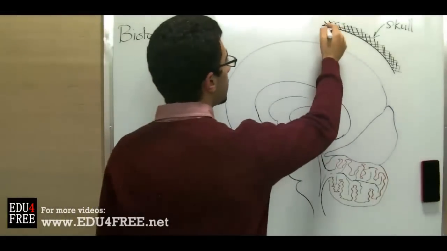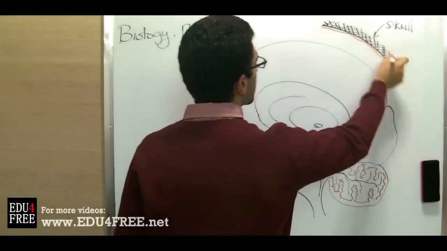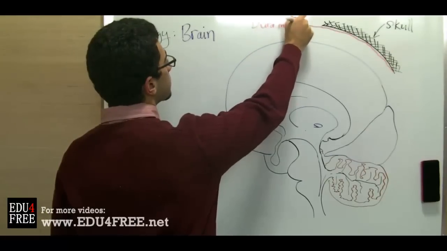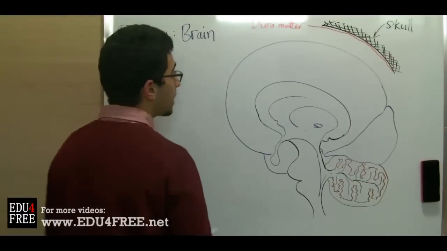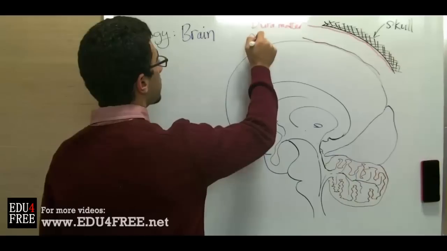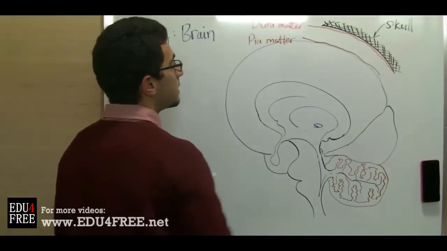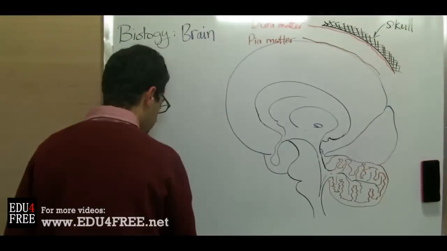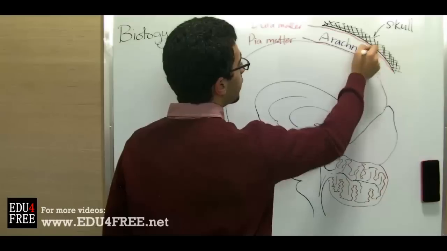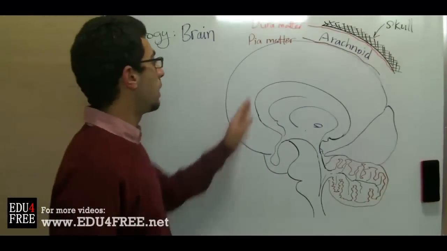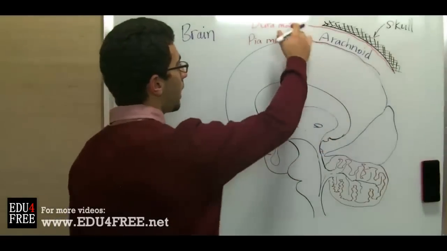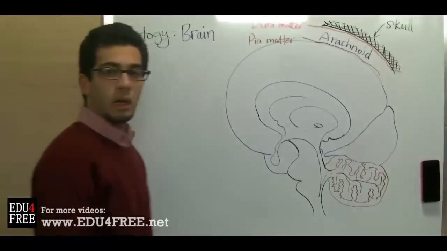First there is one layer which is sticking to the skull, and this is called the dura mater. We have another layer which is sticking to the brain, and this one is called the pia mater. In between there is a transparent fluid called the arachnoid. The arachnoid has a function of preventing mechanical trauma in the brain and acts on separating the membrane from the skull.